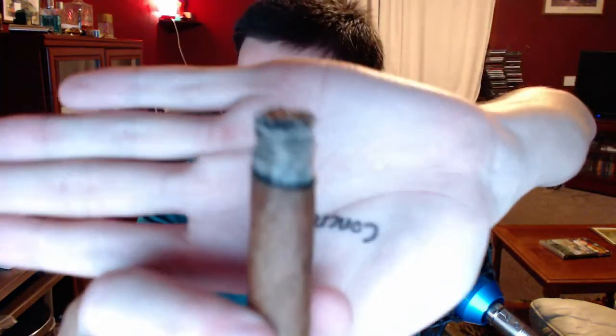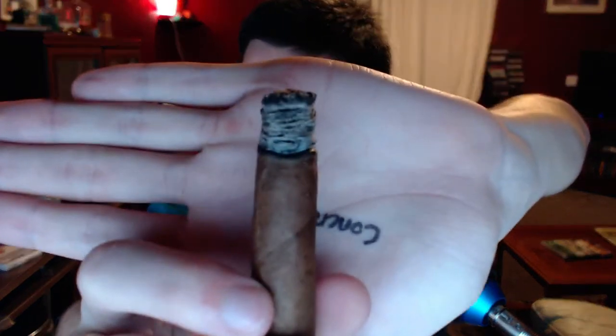So let's have a look at the ash. The burn's actually evened itself out an okay amount. The ash isn't as white as it should be from a standard Cuban, which seems a bit odd to me. I'm probably going to be buying more boxes like this. They're quite good.